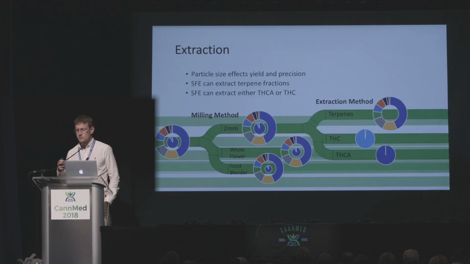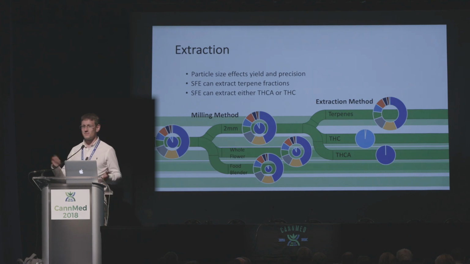And then in the extraction itself, and here I just show that for supercritical CO2 extraction, you can really modulate what you extract. I can pick out just the terpenes, I can pick out just the neutral cannabinoids, so THC here, or I can extract THC acid, the acid form, and have that one relatively purified or enriched. So you can't even go like, oh, you took sour kush and extracted it with CO2, you still don't know what you actually got out.